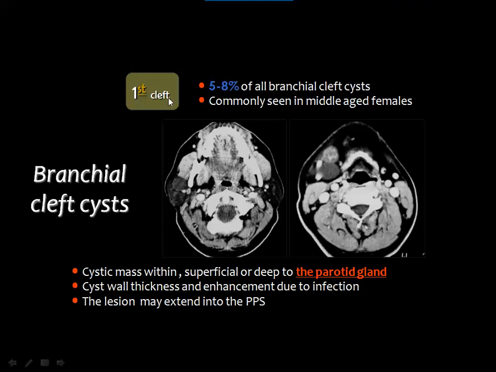First branchial cleft cyst is relatively uncommon, and it represents about 5 to 8% of the cleft cysts. And the best way for the diagnosis of this cyst is you can detect some relation between the cyst and the parotid gland. This is very important. If you see a laterally located cystic lesion in the neck, then you think of one of two: either it is a branchial cleft cyst or it is a cystic hygroma. If the cyst is small, think of branchial cleft cyst. If the cyst is related to the superficial part of the parotid gland, then this is a first branchial cleft cyst.